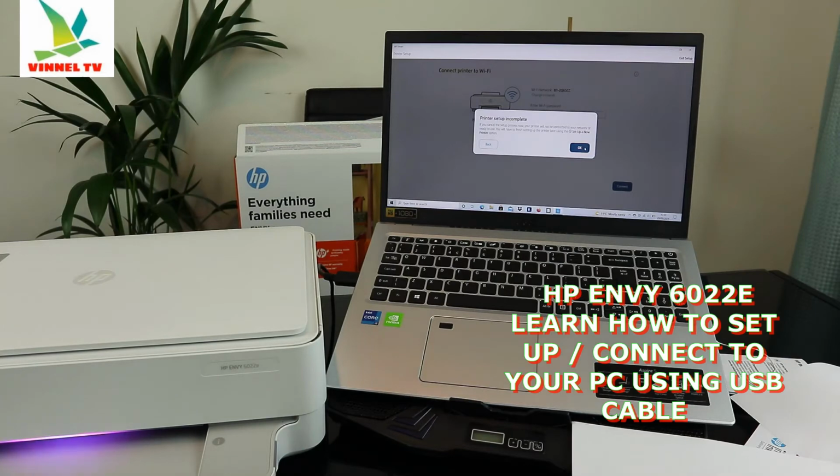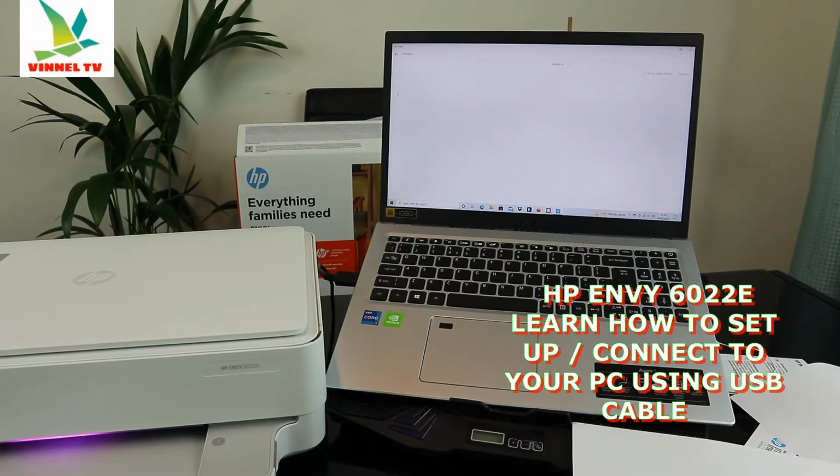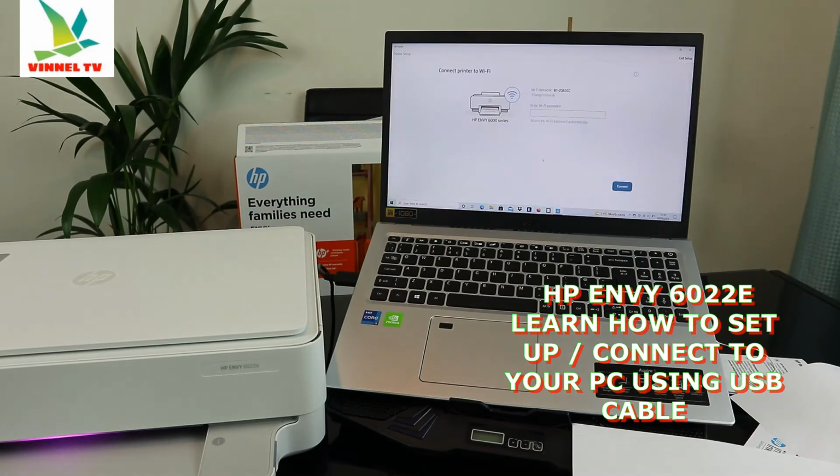Printer setup incomplete, click OK. Right now, we'll look for the printer again. HP Envy. Click connect. Now this app assesses your Wi-Fi network and prints automatically. You can also do this, it will assess the Wi-Fi network, or no thank you. If you want the app to do this, select continue. It prompts you to allow the app to make changes to your device. If you don't want this, you can also select no, thank you.